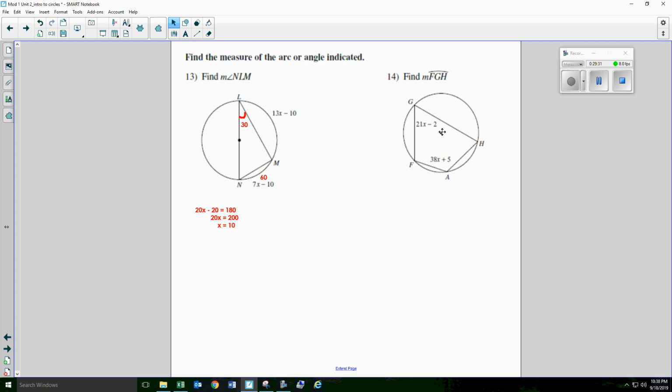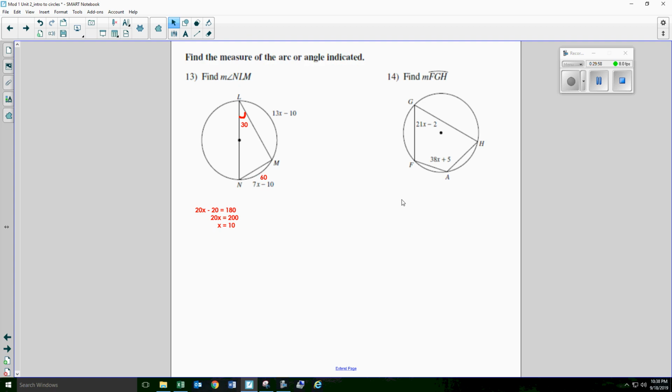And now we come over here. Remember, we have an inscribed quadrilateral because, again, all 4 angles are on the circle. And as I just pointed out on the last page, the opposite angles are supplementary. That's where this comes into play. You have to remember that. So this angle plus this angle adds to 180. So I just add these two together, set equal to 180. They're supplementary. Remember, that's the word for two angles that add to 180.